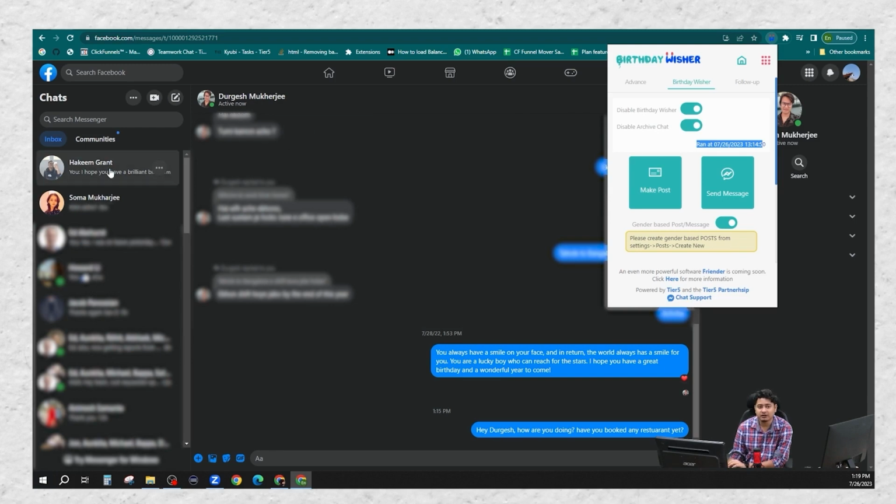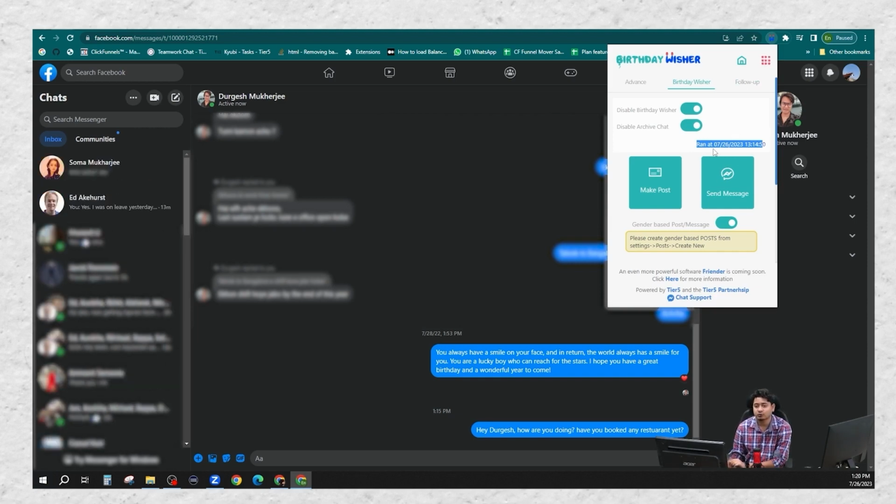Once everything has run and there is no other person going to get any messages, at that point of time you change any of these settings, so that the very next day when any person is going to get one, or for any future date, if your settings have a future time and it is not running at this moment but is going to run in future, then you can change any of these settings. But if you know that it is running at this moment, don't change any of these settings, because that will break the current flow.